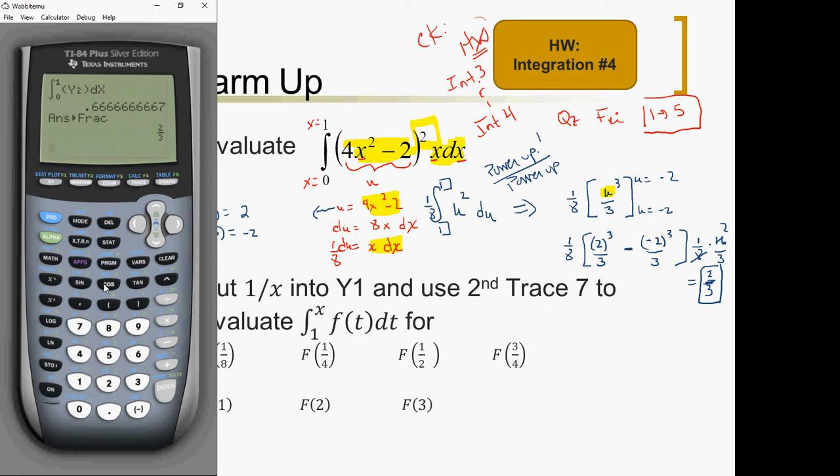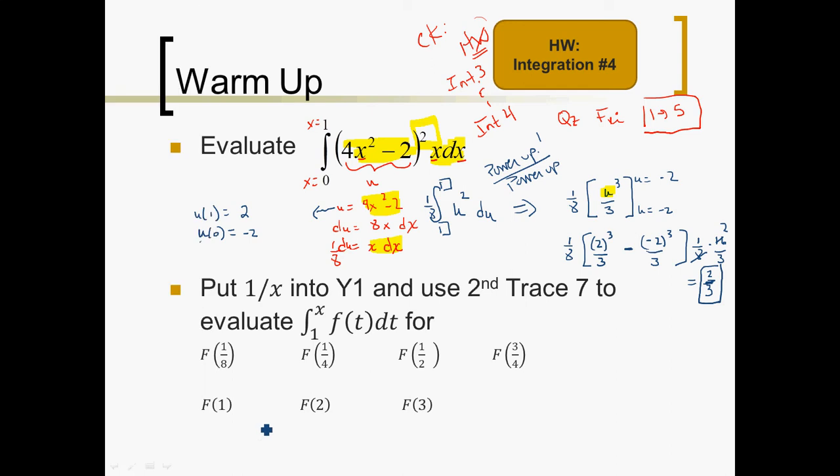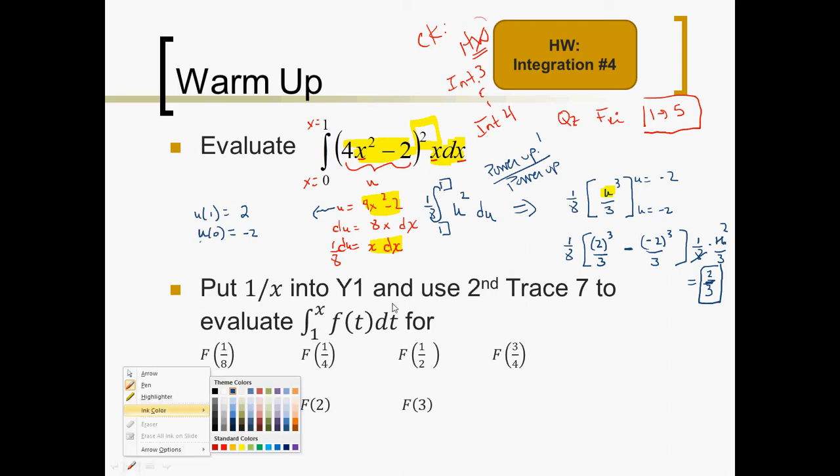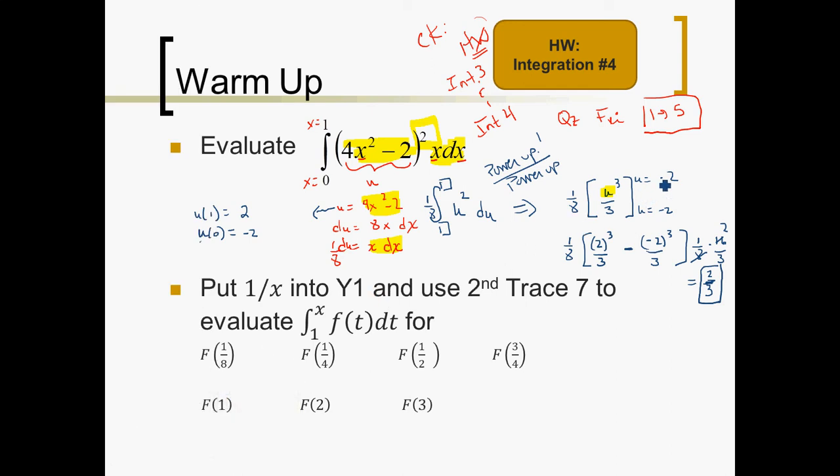Try to think about what you would do if you were using the u, right? You could try to put into y3, try to put u squared. I mean, of course you would have to put x squared. Put x squared dx times 1/8 and integrate that from -2 to 2. Oh, why is that a -2 up there? That should be a +2, right? Alright, good. Check.